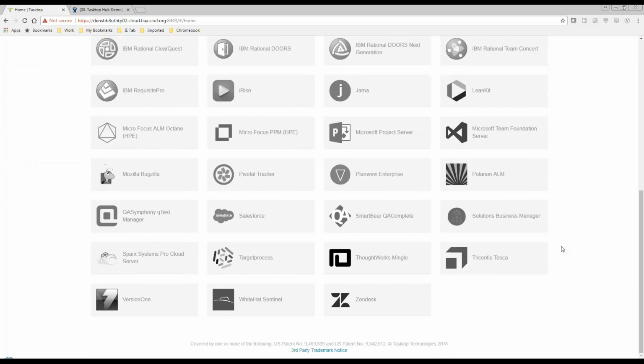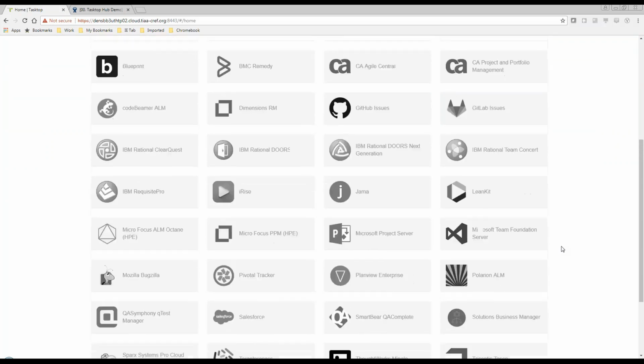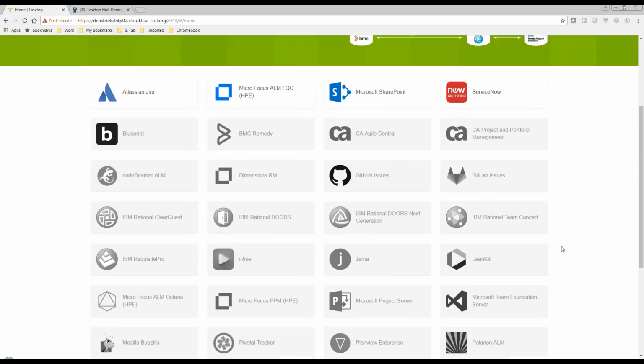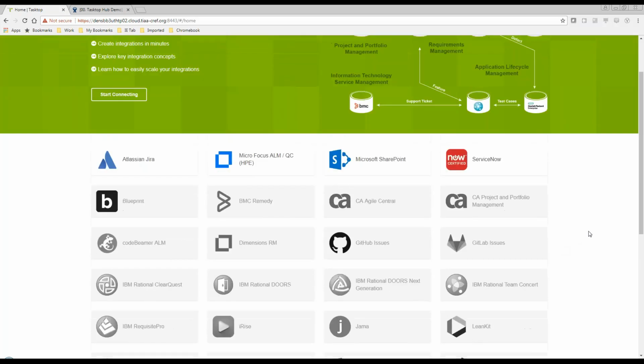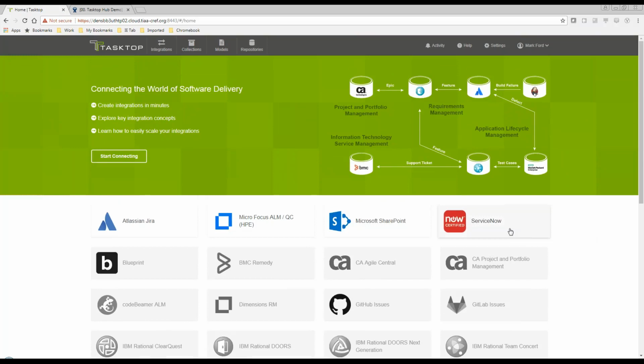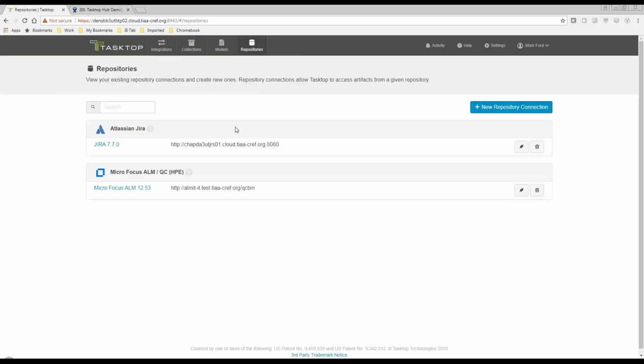And of course, with Hub, there are different licensing models. So maybe you have access to a couple, or maybe your license model would have access to more or even all of them. Then you tell them which ones you need, and you can have those added into your package there. So I've got those top 4. And the 4 items that I mentioned were the repositories, models, collections, integrations. Those are the 4 buttons up here. So I did go ahead and set up my 2 repositories already.